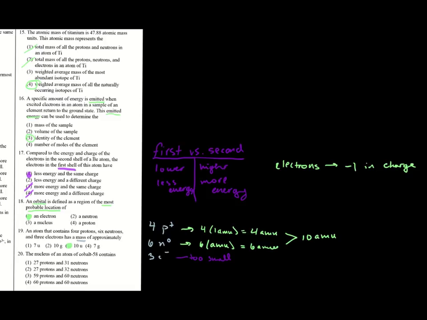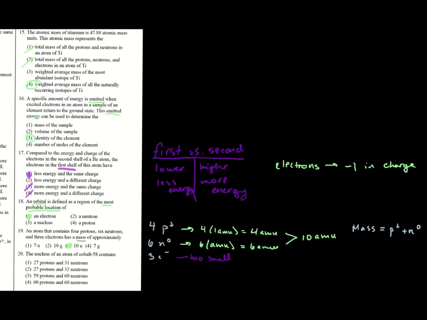So think to yourself, tattoo it on your forehead or something, or on your arms. Don't write it on your arms, because that's cheating, but tattoo it on your forehead and everybody else will see it. Mass, we only consider protons and neutrons. Actually, don't tattoo things to your forehead. That's cheating, actually.